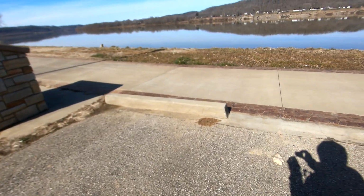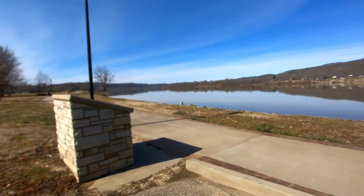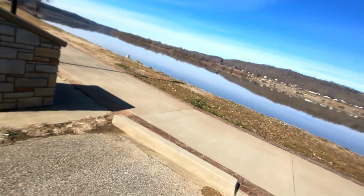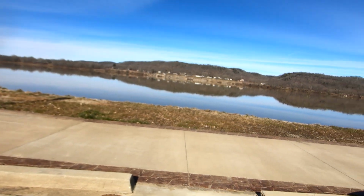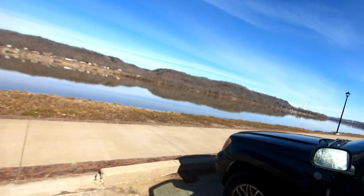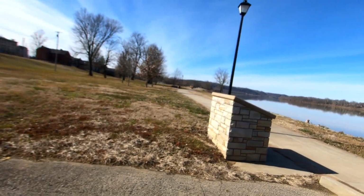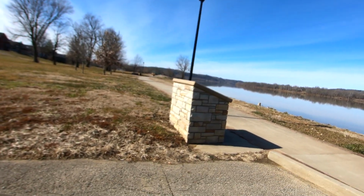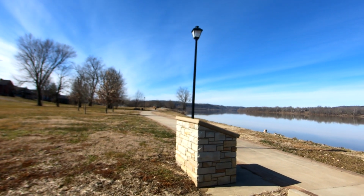So going against my normal character, I thought I would be prepared today so that I wouldn't have to trek from all the way down there all the way back here. So I wore a backpack. And lo and behold, the only thing that I needed to put in there that I didn't have in there was my extra battery for the GoPro, which died down there by said big old tree by the water.